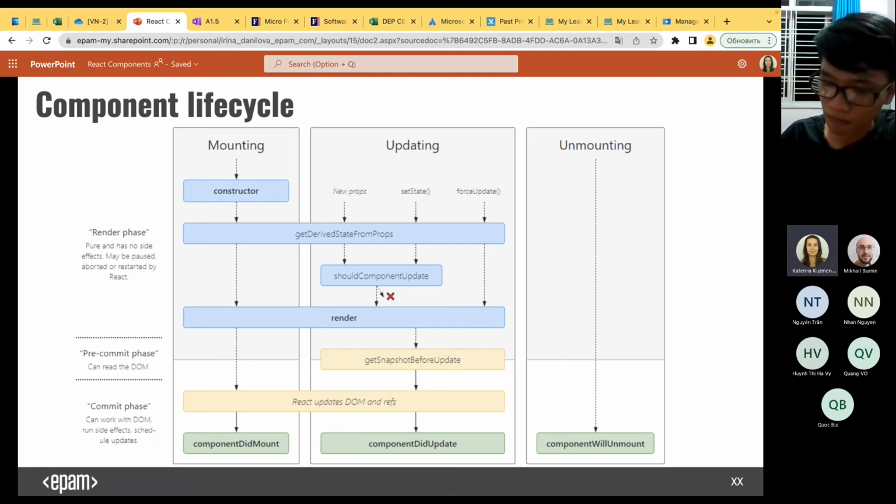If you want to recompute some data only when props change, use a memoization helper instead. Or, if you want to reset some state when props change, consider making a component fully controlled or fully uncontrolled with a key instead.